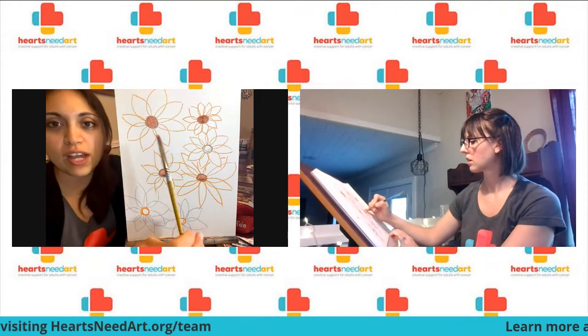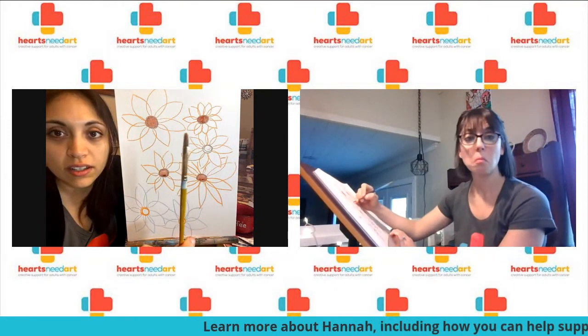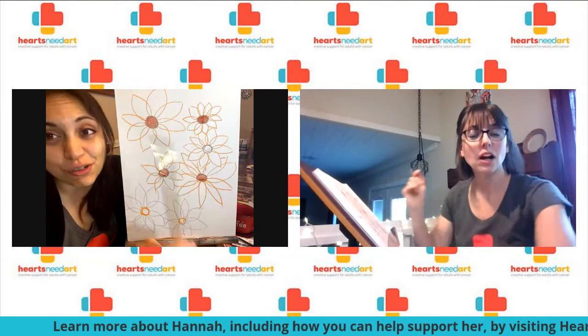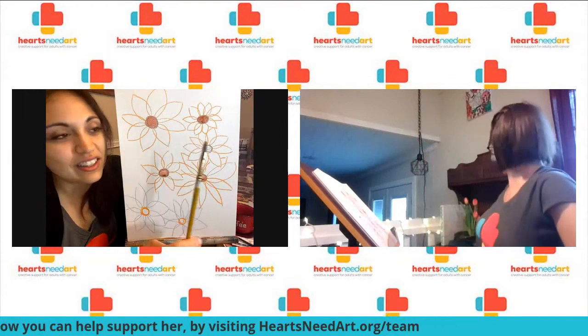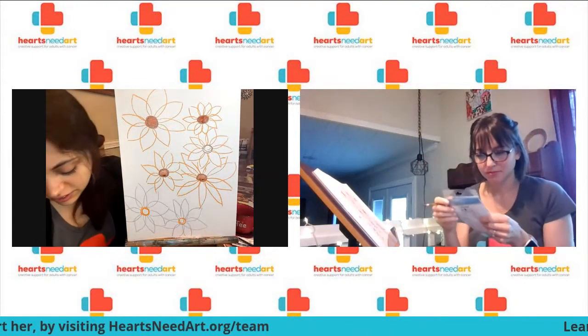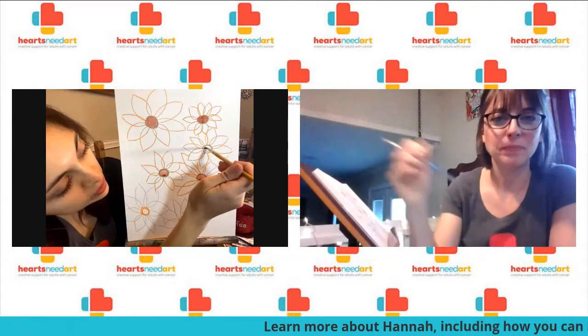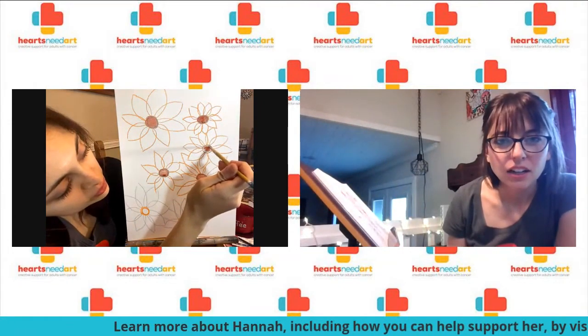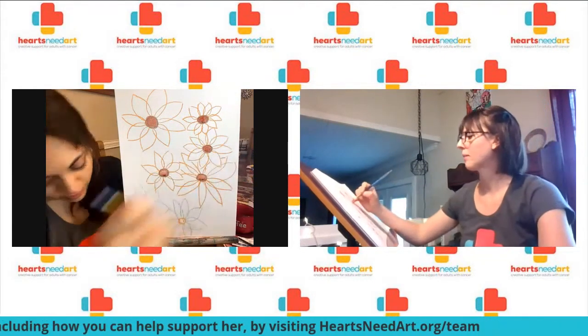Same thing for this brush. If you have this brush, we call this a filbert. So this is my second go-to brush, by the way. I love this one. This one's kind of an in-between, between a square and a round.